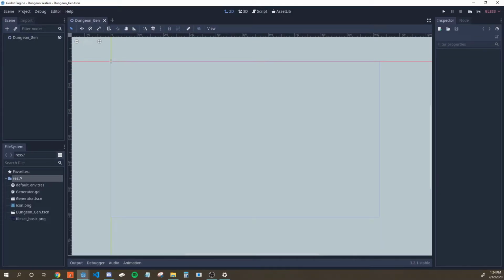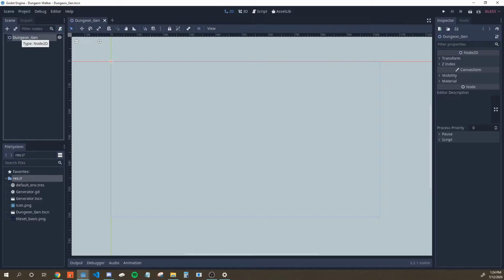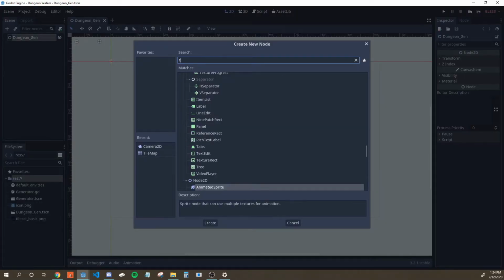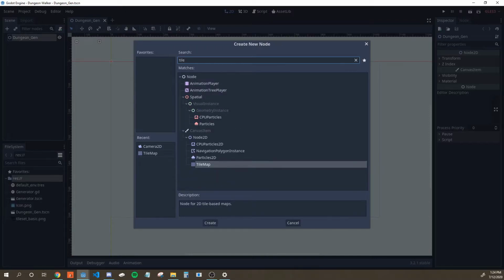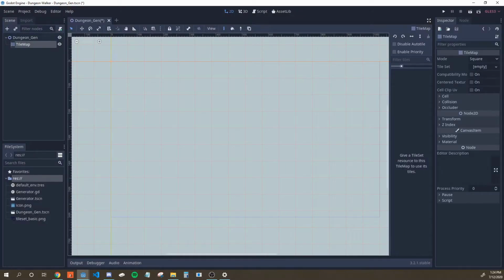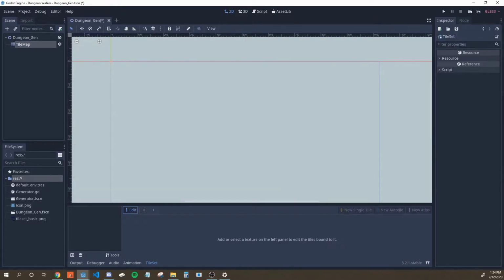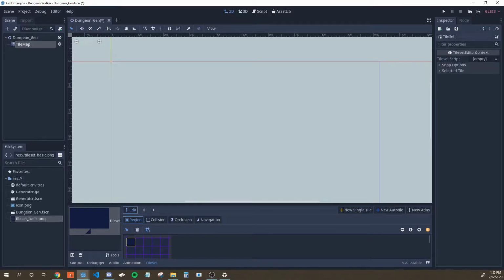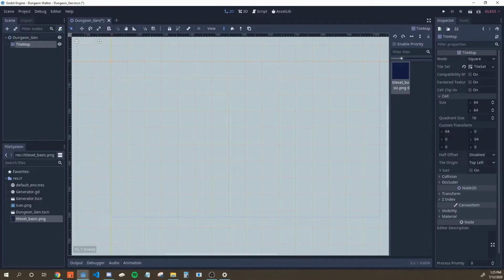Okay guys, so the first thing we're gonna do is set up the tile map and also the camera. This isn't really part of the tutorial, but I'm gonna quickly go through how to set up a tile map. So we get the tile map node, then we create a new tile set, and then I'm gonna import this tile set PNG into here. Then I'm gonna create a new single tile, which is 32 by 32. There are plenty of tutorials online on tile sets, so I'm not gonna cover it in depth.